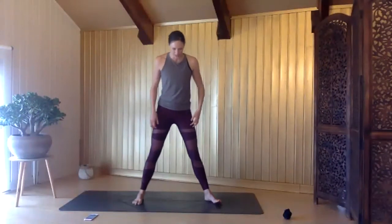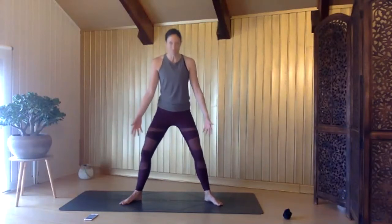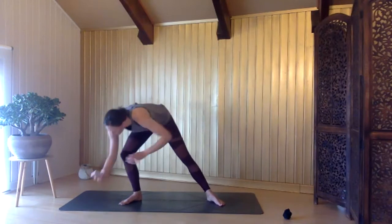So the first exercise is our goddess squats. So the feet come wide and the toes point to the corners, edges of the mat, following the direction of your knees. And we'll start steady here, so squatting all up and down. So our first round, getting it nice and simple. That's the way. So let's get the right timer.